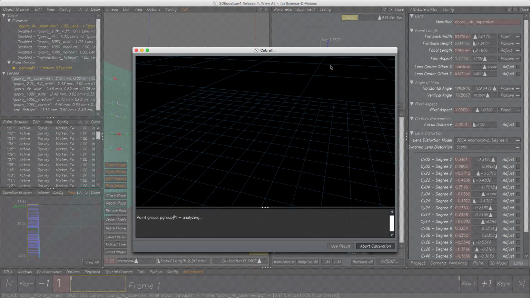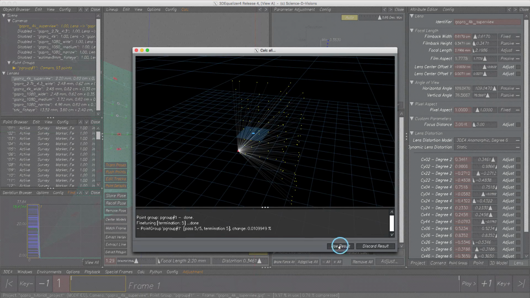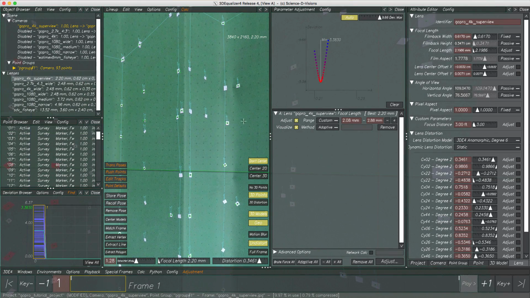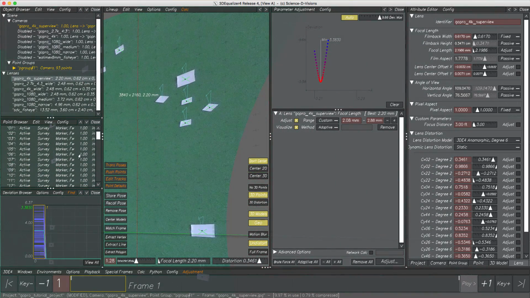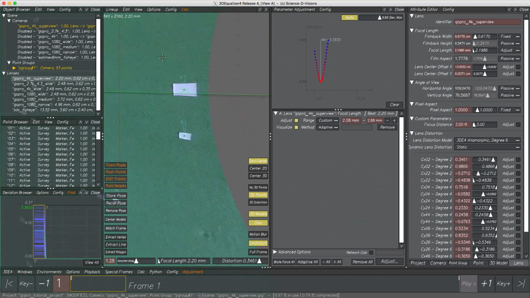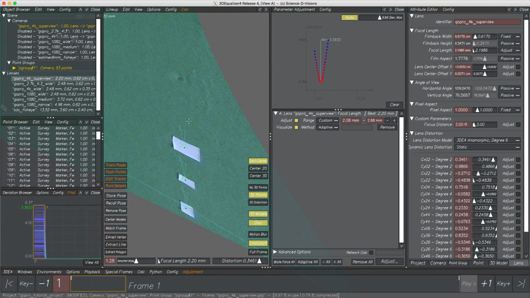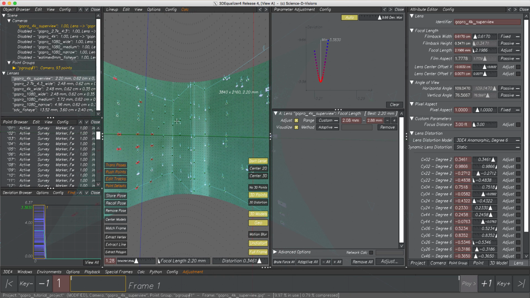Let's calc the project. Okay, deviation went down by factor 6. That's not bad, but the result is still not good either. Looking at footage and 3D model, we can see there is still a lot of discrepancy. The explanation is quite easy. We calculated distortion values without any focal length, then adjusted focal length without distortion values. So there's probably a need to balance all parameters for a better result.